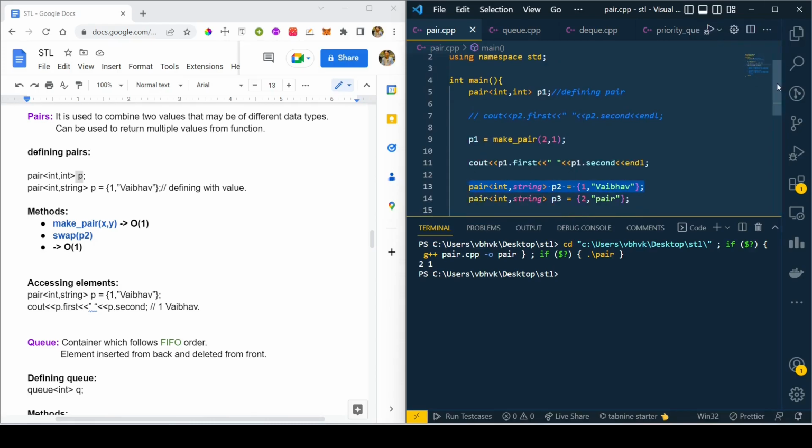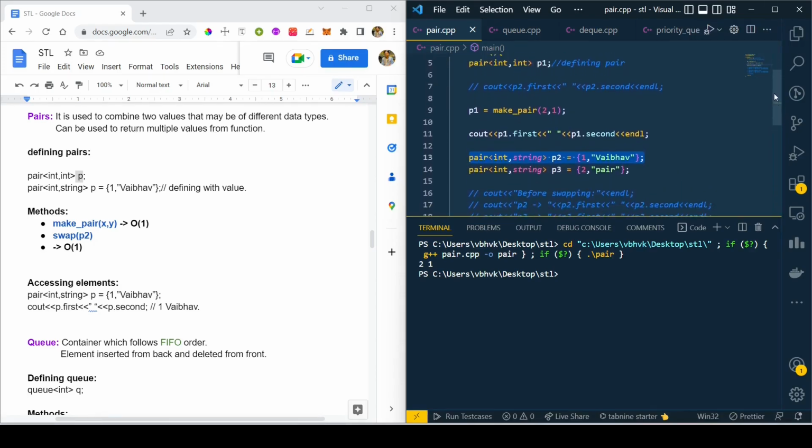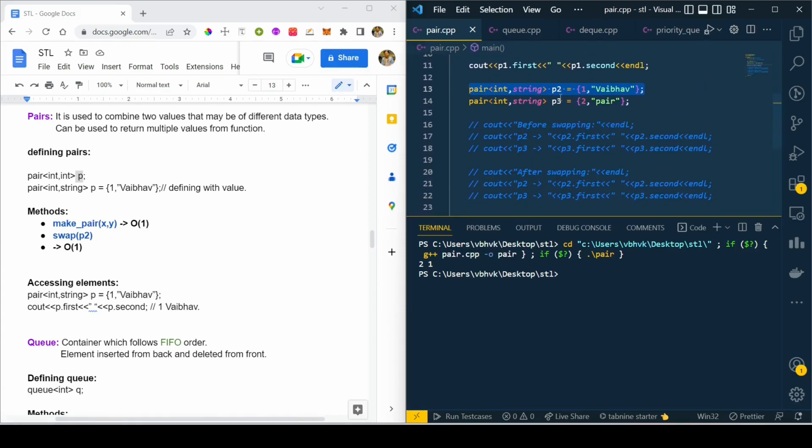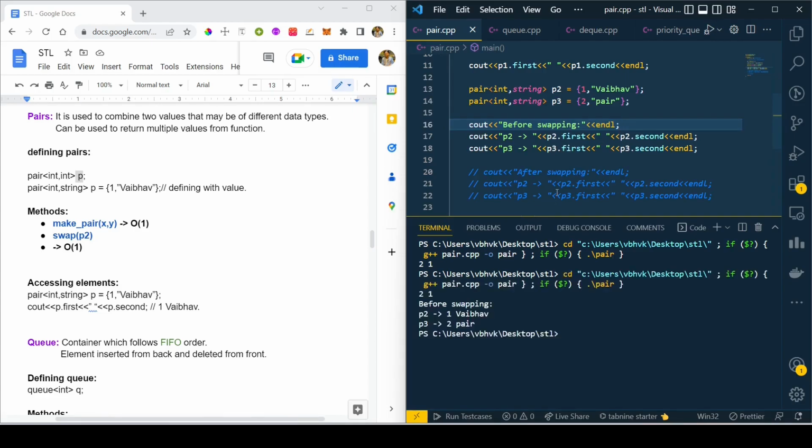We are going to swap the p2 pair and the p3 pair. For swapping I'm going to uncomment this, and before swapping I'm going to print these two pairs. Before swapping, p2 is 1 and "vaba", and p3 is 2 and "pair", as you can see.